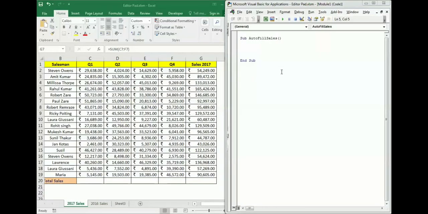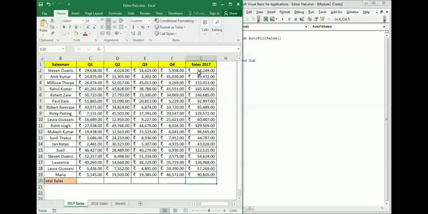Now we are going to look at the function called FillLeft. So in FillLeft, we will add a sum, we will have the sum of this cell 17 here, and then we will drag this formula till left, till C20. Before that, we need to apply the sum function here. You can add the sum here so that it will be easy to copy. This is one way, or the other way is that you just press Alt equal, it will automatically insert the formula. This is the hotkey to add the sum function.